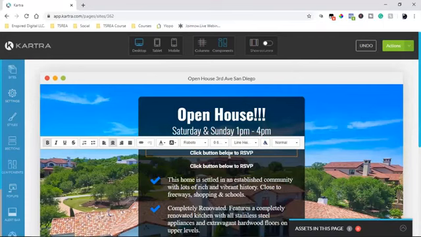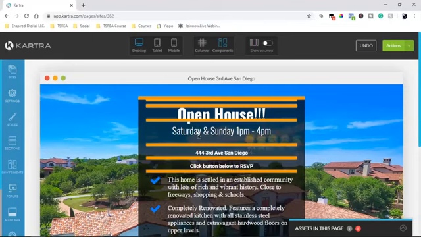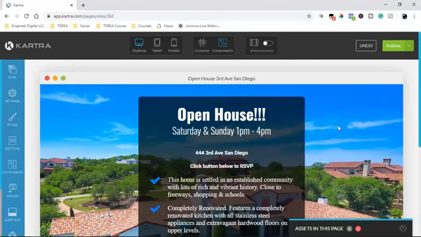And then what I'm going to put here is 444 3rd Avenue, San Diego. Okay, so I could put that there. I can even move it up a little bit if I need to, but I don't need to move it up that high. So I'll leave it right there.